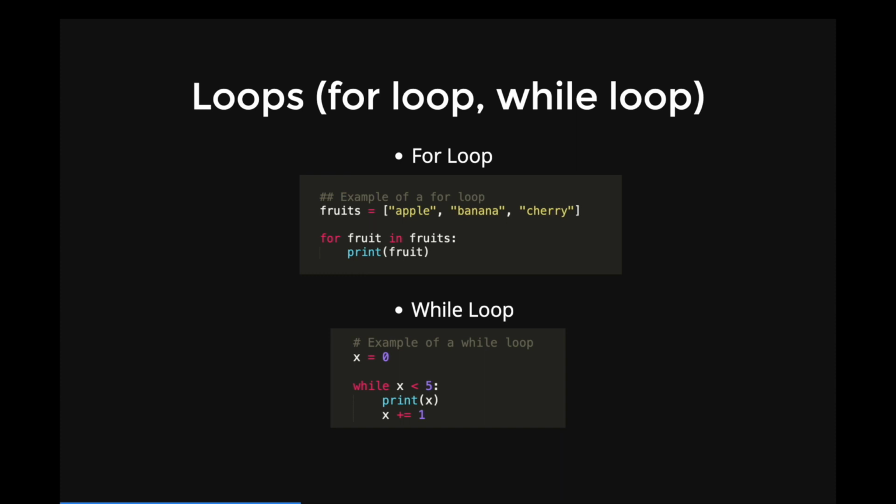And then it's going to increment x. x plus equal to 1 increments the value of x. So it's going to be 1. Again, it's going to go back to checking while x is less than 5. It is, because the value is 1. So it's going to print 1. And then 2, 3, 4. And when it increments the value to 5, it's going to check x is less than 5. It's not. So it will not print and get out of the loop. So it will print 0, 1, 2, 3, and 4.